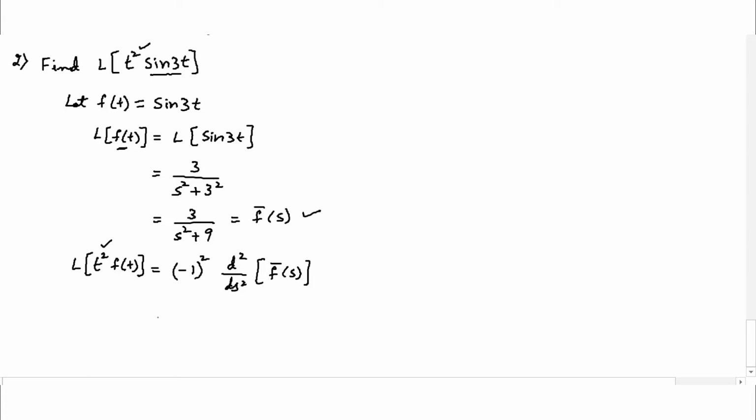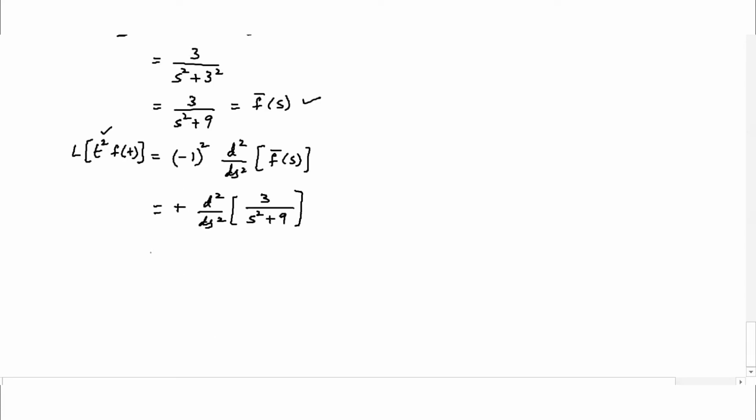We know the value of f bar of s, just try to plug in over there. And simultaneously this minus 1 whole square will be positive itself. So that becomes positive. You have d square by ds square of f bar of s. So your f bar of s is nothing but 3 by s square plus 9. So we need to differentiate this expression over here. Because it is of second order, you have to differentiate it twice. So 3 is a constant, I can take 3 outside, it becomes d by ds of. You can rewrite this in the form of d by ds of 1 by s square plus 9. So just for convenience, I have written in this form.